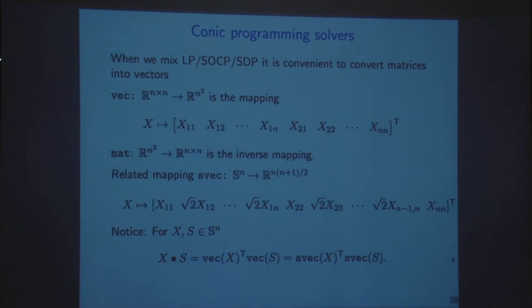But luckily, there have been some diligent researchers who have done that. And to explain one of them, let me tell you about a certain kind of operation that we have in some way referred to a few times. You can always think about this set of n by n matrices as a vector of length n squared. In MATLAB, that's called the VEC mapping. VEC converts n by n matrices into vectors, and then MAT would be the inverse mapping. And then x dot s is the same as VEC x transpose VEC s.